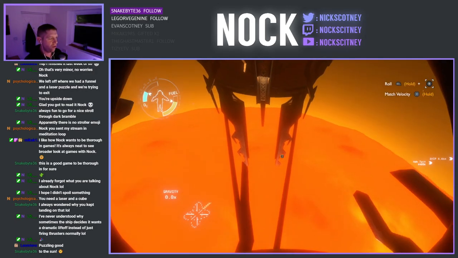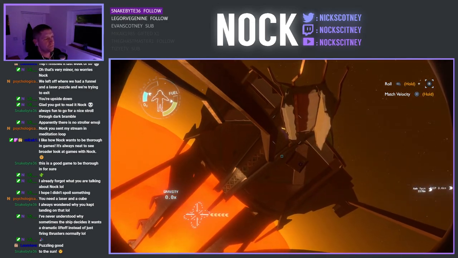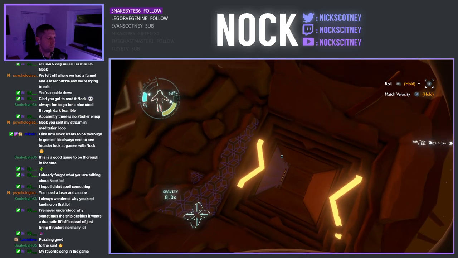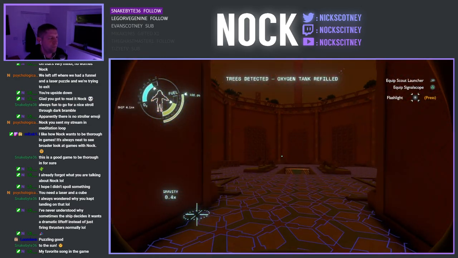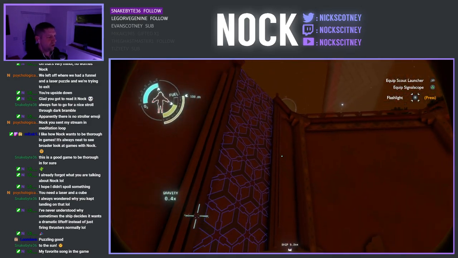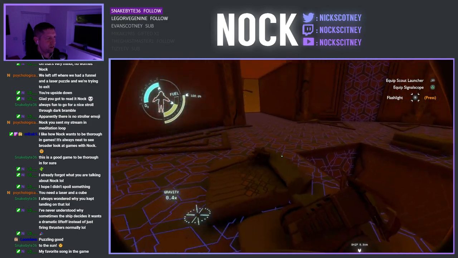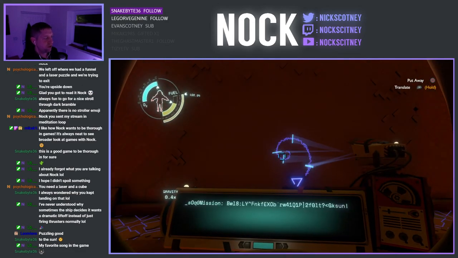Three minutes of oxygen remaining. Okay. We made it. So we've got quite a few Nomai relics or artifacts here. So let's first of all read the scrolls.